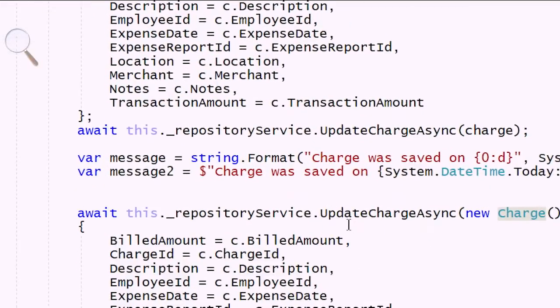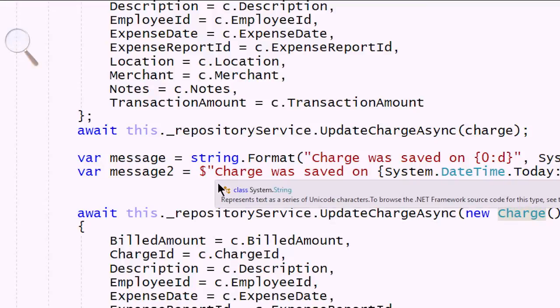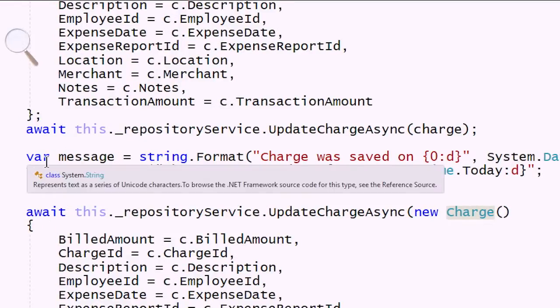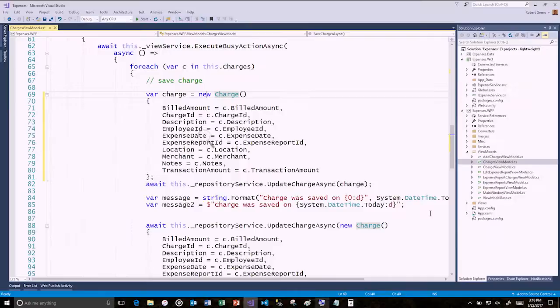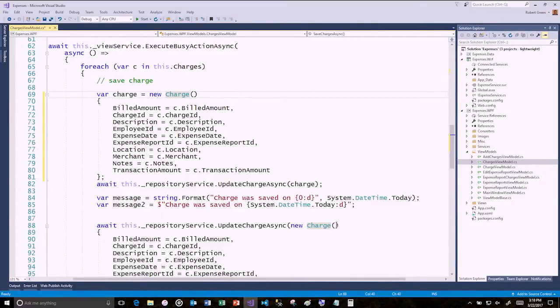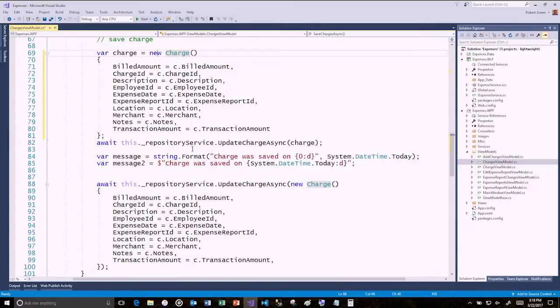We've also added one with some of the C# 6 features, for example, convert to interpolated string. So I'm going to create a message, and I'm going to pass in today. Again, nothing at all wrong with this, but I'm using string format.